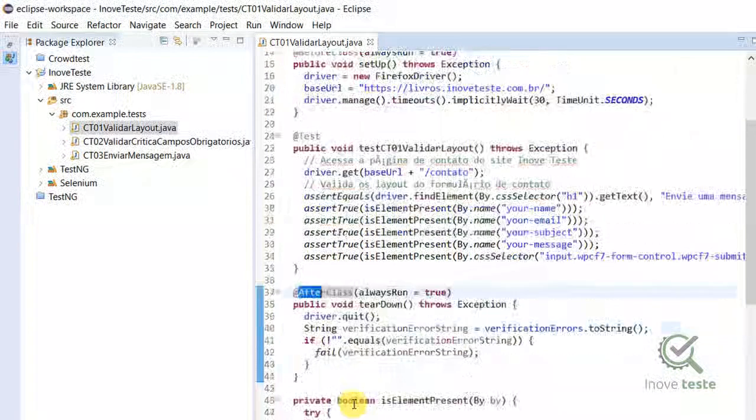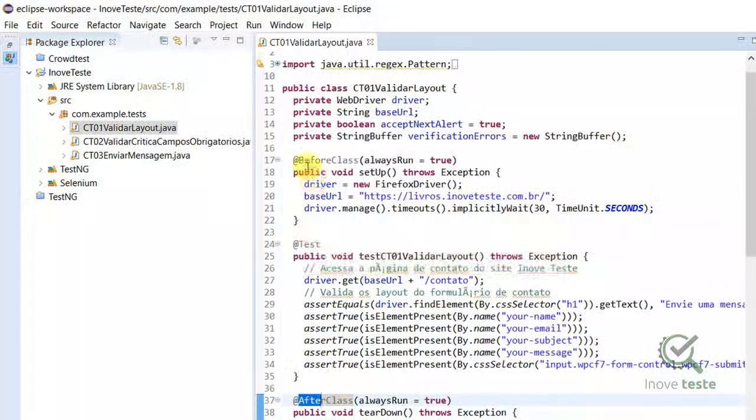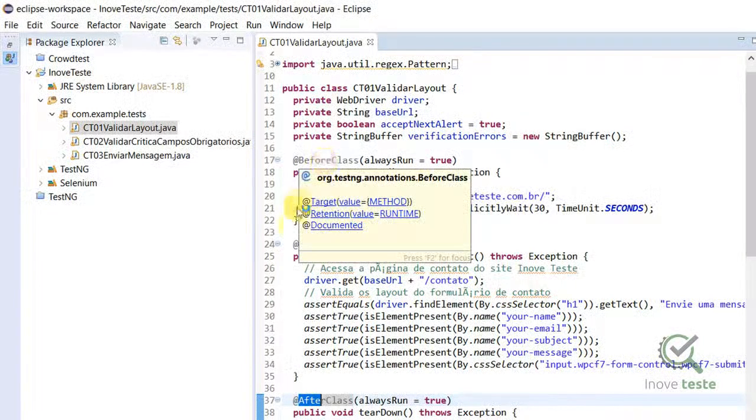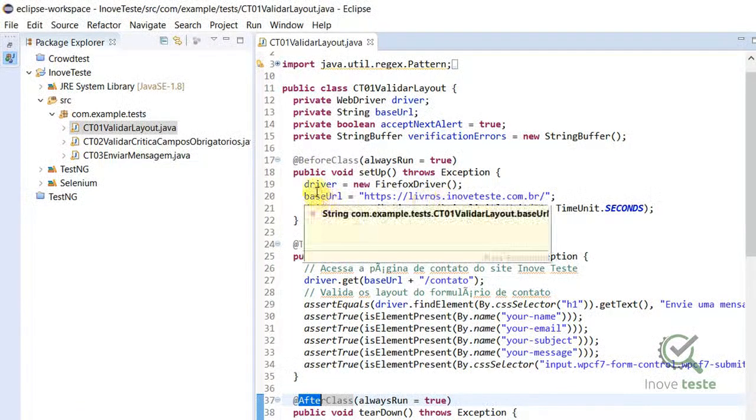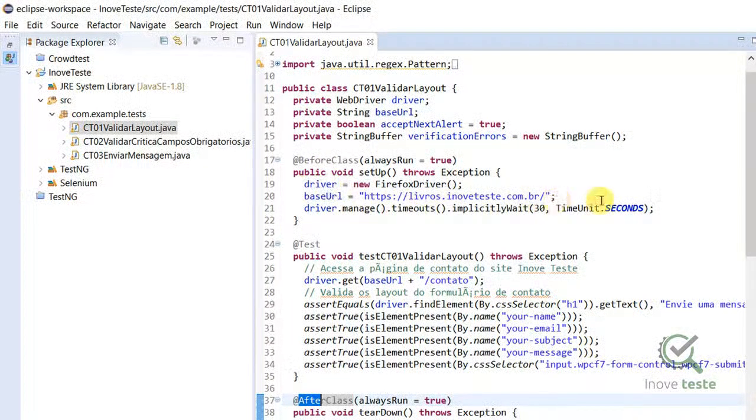Why is that? Because they are going to define how our test will behave before initialization, during startup, and after its initialization, where before means what our test will do before running the test scenario.